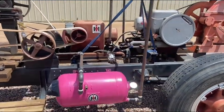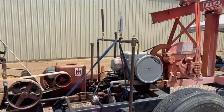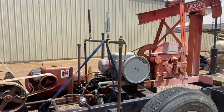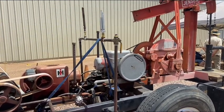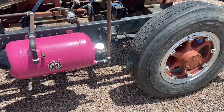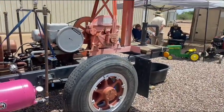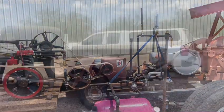Eventually, I'll hook up my airplane wing strut type of brace system for the air piping there to make sure that stays stable and not put too much stress and strain on the discharge side of the pump. Yeah, good day. This thing was a big hit.